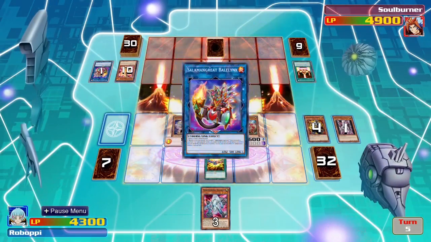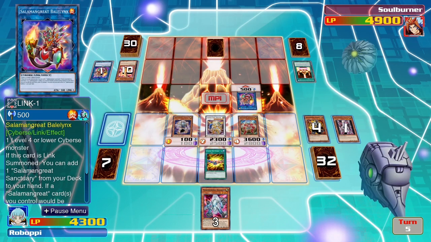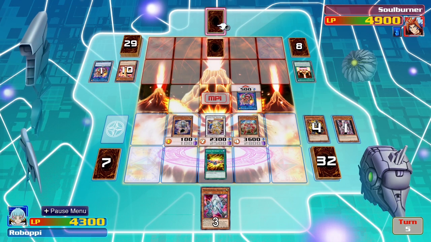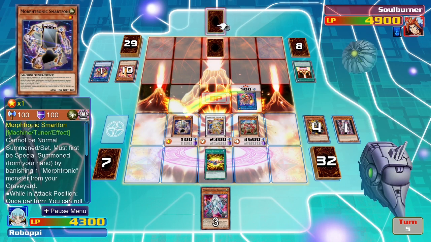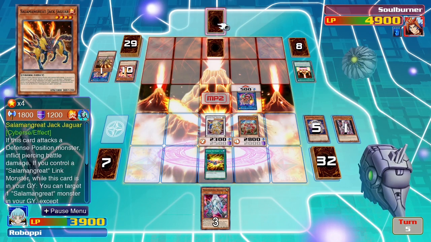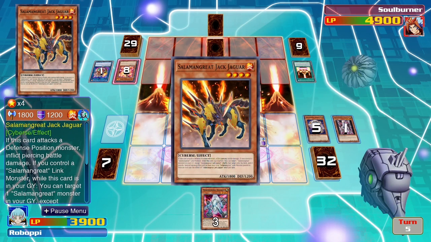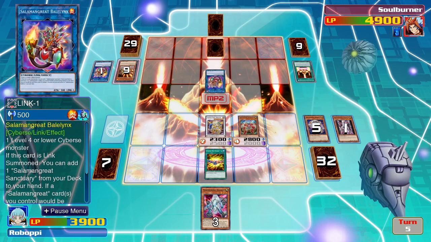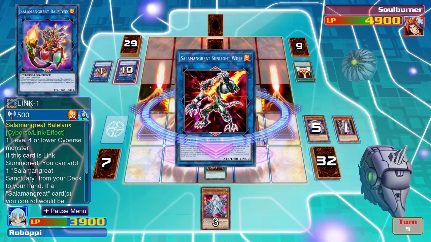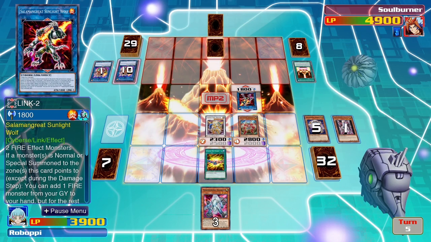Oh, another cat, okay. So now you got Sanctuary in hand. Oh, you're attacking that, 400 damage! Spicy! The link 2. Then I assume summon it again with Sanctuary.